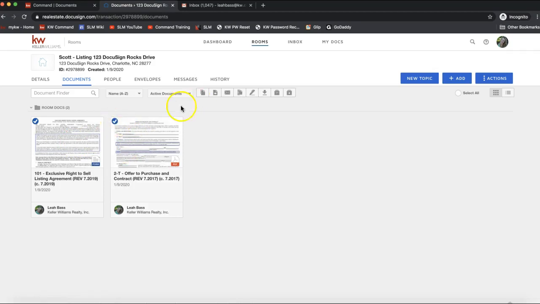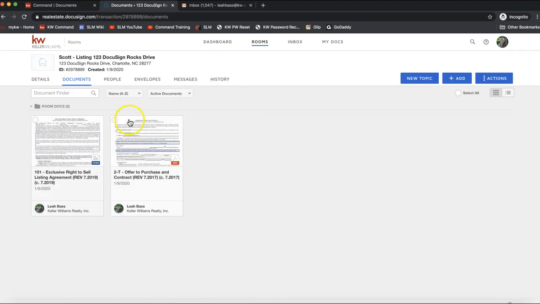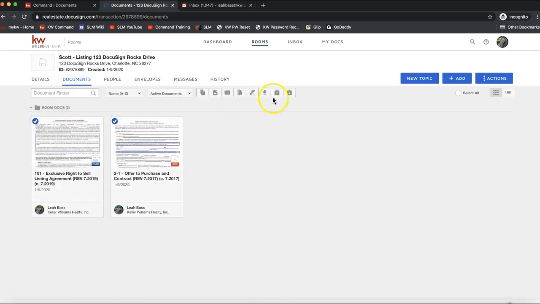Okay. Now, once I click on these radio dots, these bulk actions appear. So watch, if I unclick, they're gone, but now if I click these, they will appear. All right, and you can also click select all on the top right. So these bulk actions are very similar to the document actions we saw by clicking on the document.